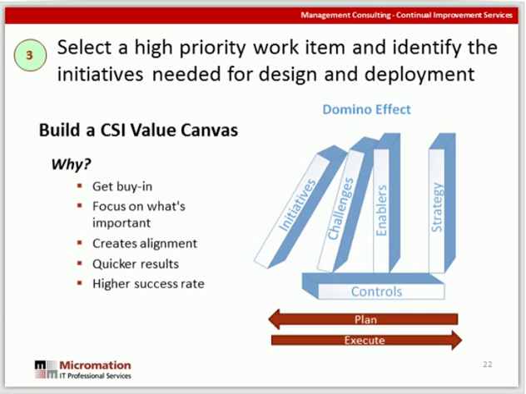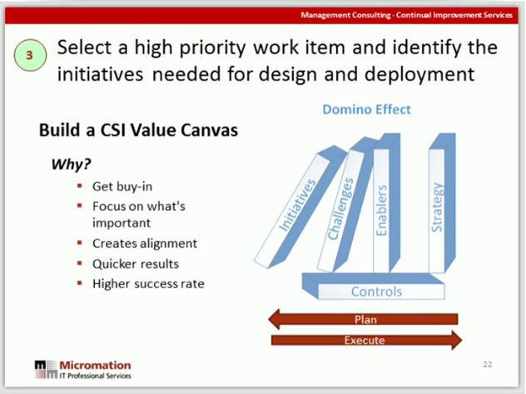What are the enablers necessary to make that strategy happen? What are the challenges that are going to be created? And then what are the initiatives? As we then build out those initiatives and develop the process, we address each of those challenges. We build the enablers or adjust the enablers accordingly, and we actually then fulfill the strategy using a set of controls to make sure that that flow works.